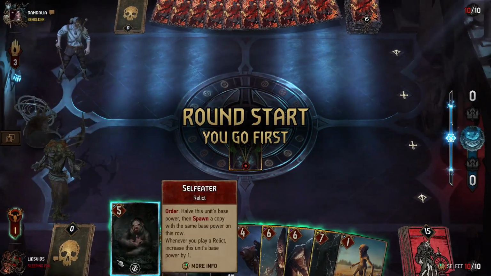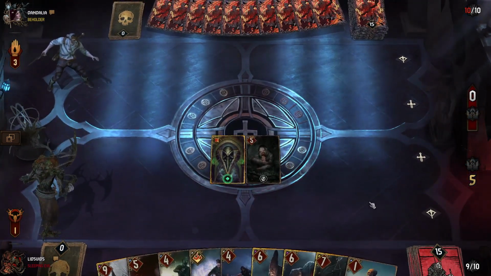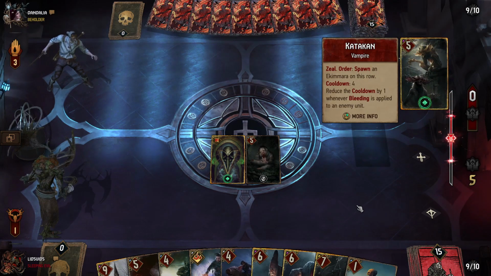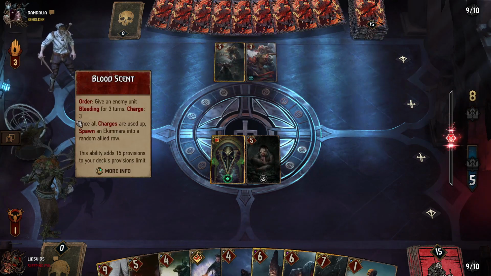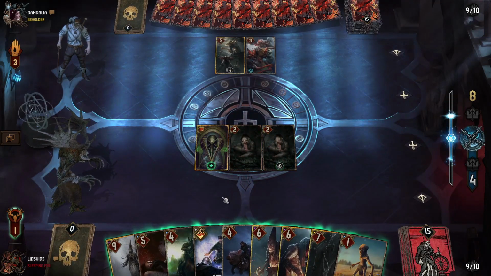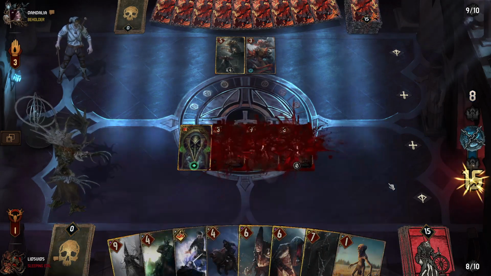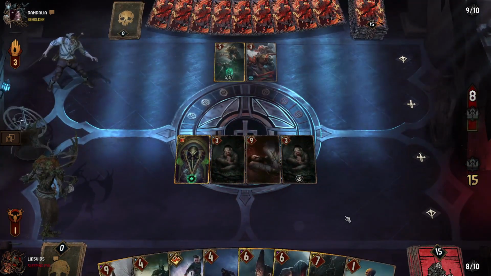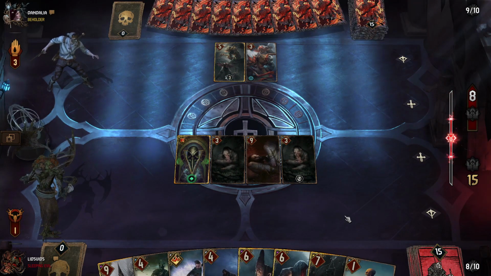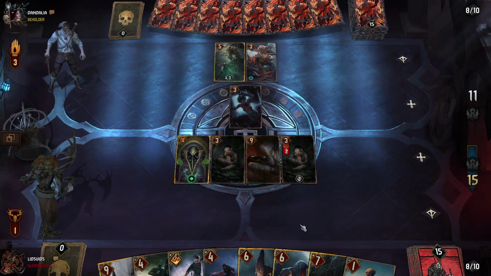So let's start with the Selfeater. They'll go Catcheress. Now they're, one would think, probably vampires, but we'll have to see. Then we do this. Then we do... Where'd you go? You? Then Bruxa. Okay.